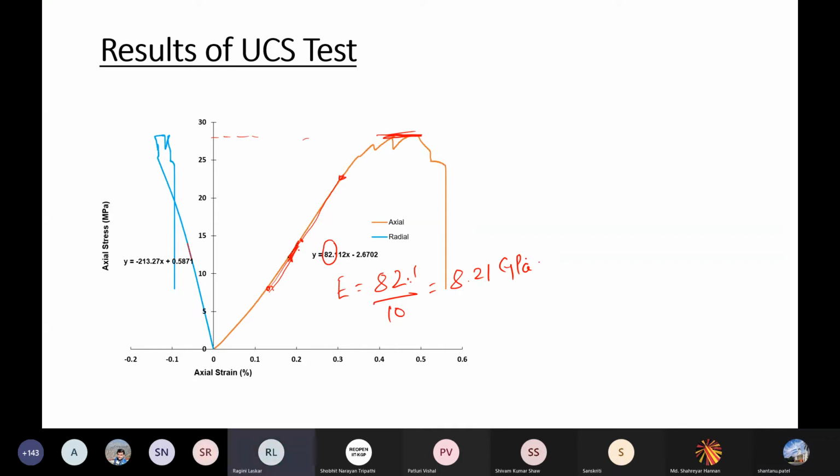But sir, this is the tangent modulus, right? Yes, the tangent modulus. In your report you can check the linear part, and whether the Young's modulus is different from this value. But what we want in your report is, in the linear part of this line, what is the Young's modulus here. This is what we follow when we are going for a design.